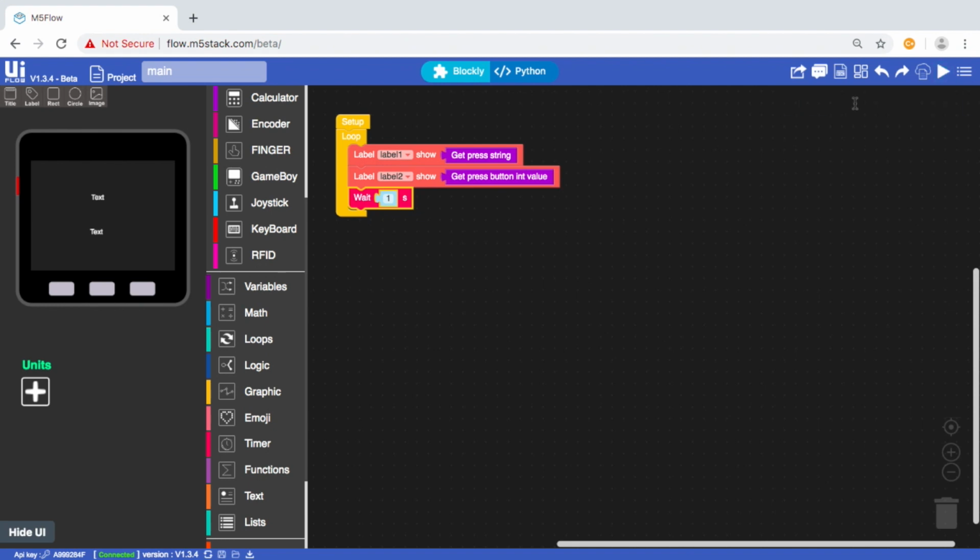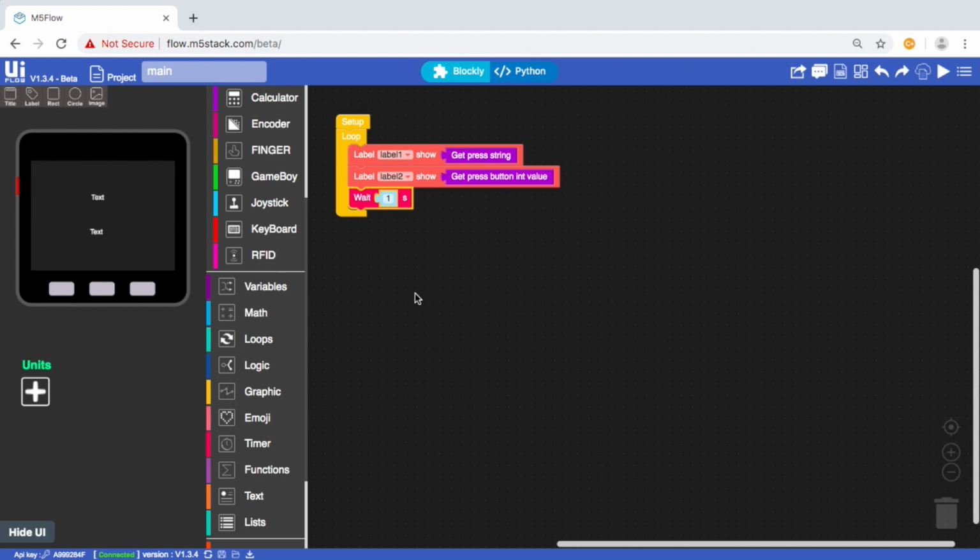And if I press the keys, my string value, I get pretty much what the key represents. Clear is A rather than AC. M is M. And then for divide, you've got the slash that we use in Python and other programming languages for dividing. As for the int value, it seems kind of random. If I press 7, I get 55. If I press 8, 56, and so on. So what this is actually doing is displaying the ASCII number for each of those characters.